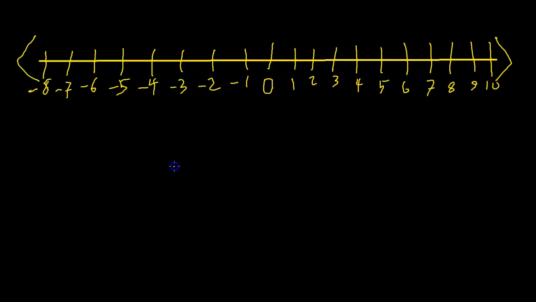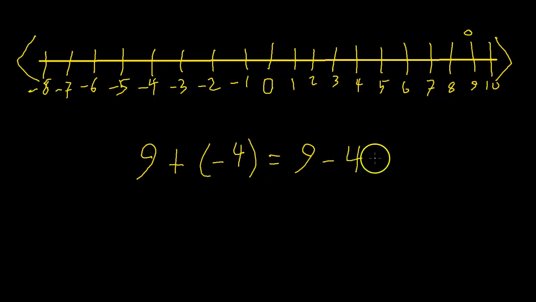Let's say we had positive 9 plus negative 4. Positive 9 plus negative 4, so we know we're starting at positive 9, right? And what are we doing? We're adding negative 4. Adding a negative is the same as subtraction, right? So this is nothing but 9 minus 4. You might just know how to do this in your head, right? Or we could use the number line, start at positive 9, go to the left 1, 2, 3, 4 times, right? And we end up at positive 5. All right, let's try a couple more.